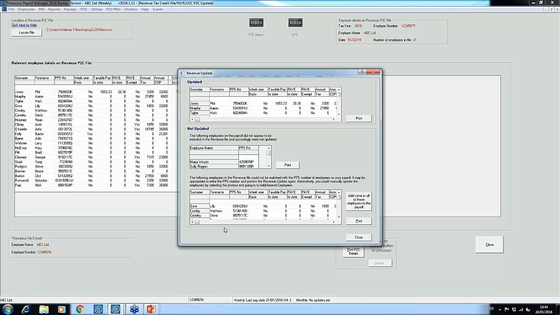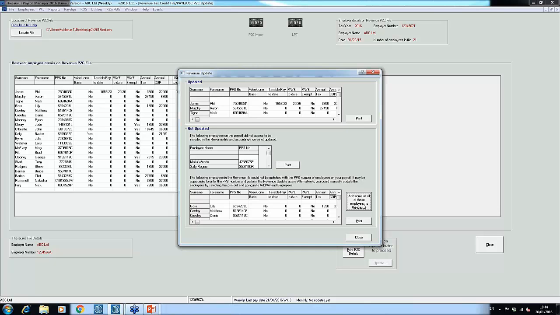Okay. If there's employees in the P2C file that aren't in your software and you do need to add them in, you can use this shortcut button here to add some or all of the employees to the payroll. And this will then create an employee record. You add and amend employees for them, and it will complete their revenue details section for you automatically.